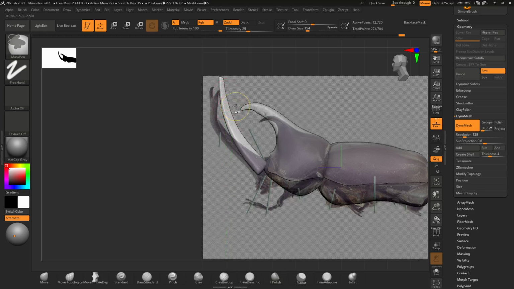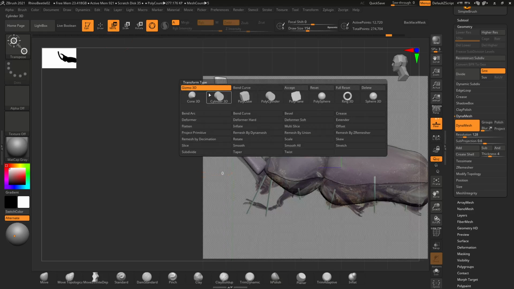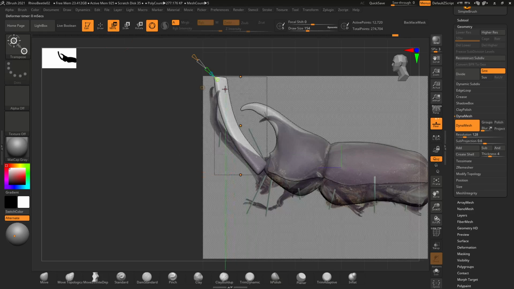Oh, I'm gonna have to undo. Oh, come on. Scale it. Okay.